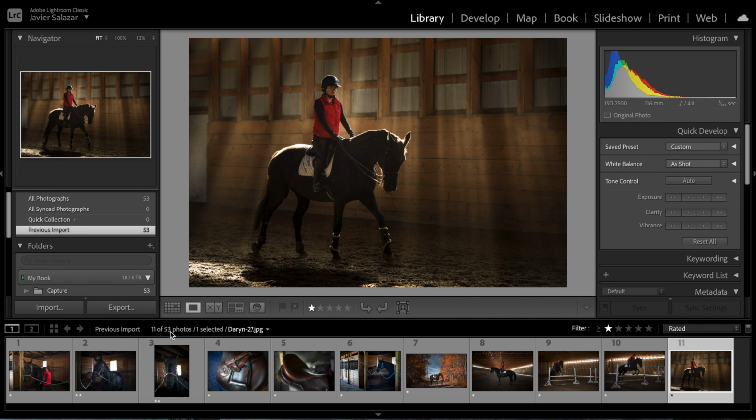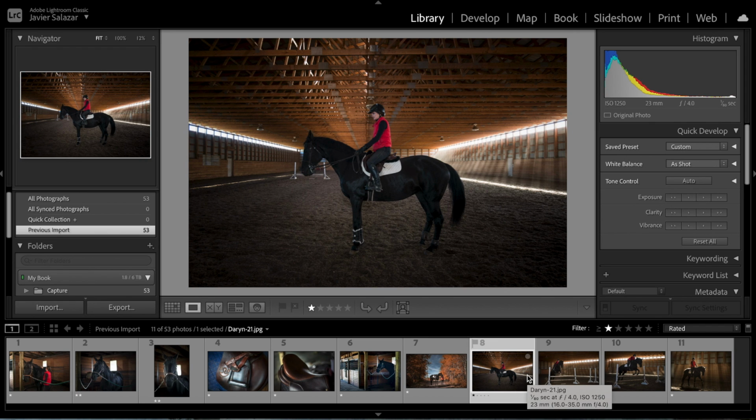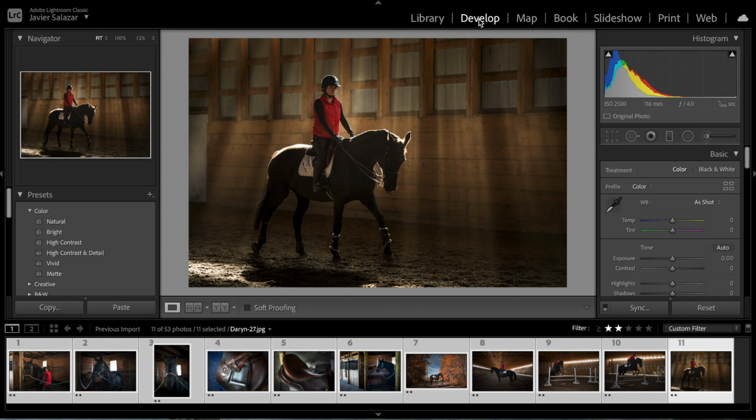And so if you notice over here, it'll tell you that I imported originally 53 photos and so far I've selected 11. So you can go back and forth with your selection process, and I usually just do a full pass of all my photos and I just mark random 1, then I filter just the one that has the 1, and then I do a second selection to see the ones that are similar. Then I just select one of them and mark them with 2. So at the end of the day, all my selections have 2 stars, and then at that moment I can go into the develop mode for Lightroom and do all my edits.